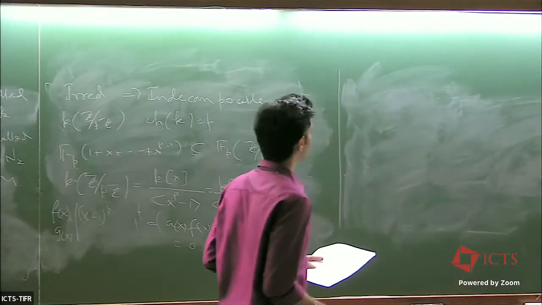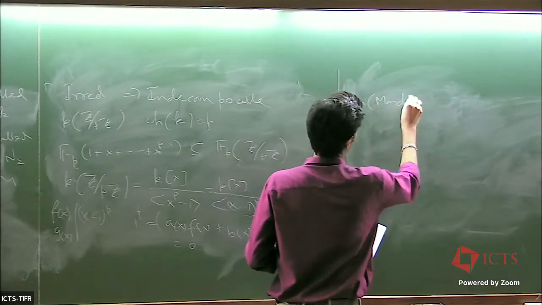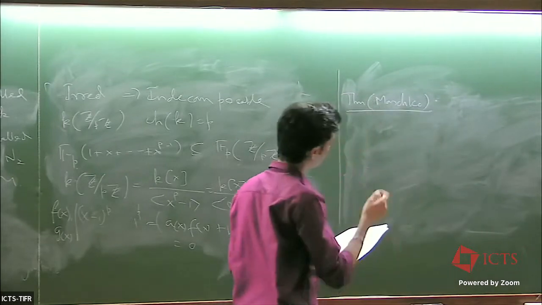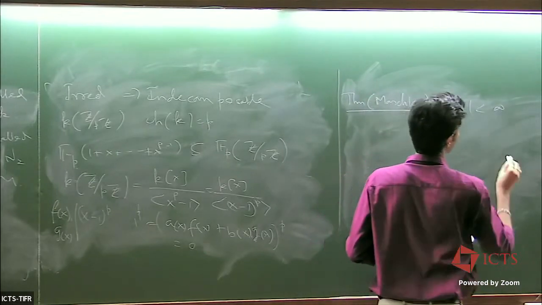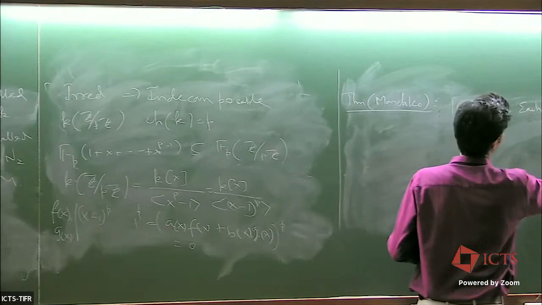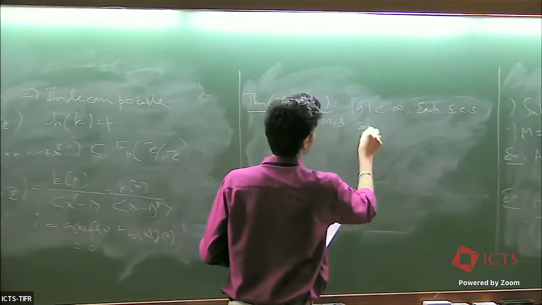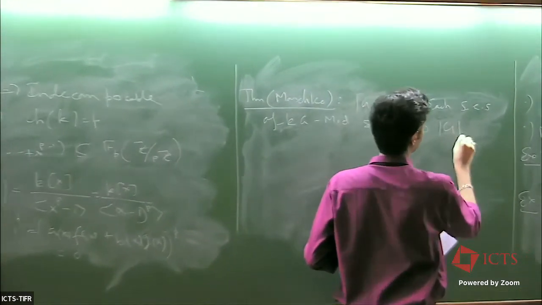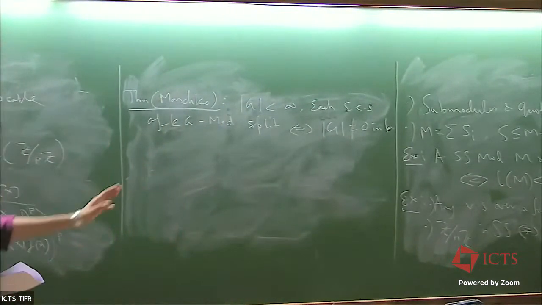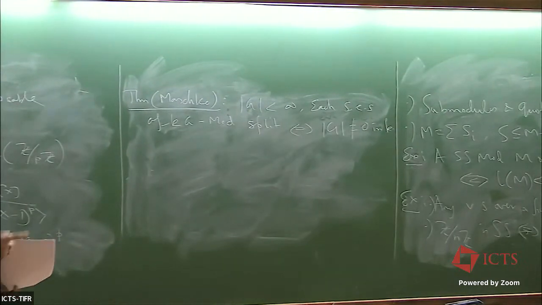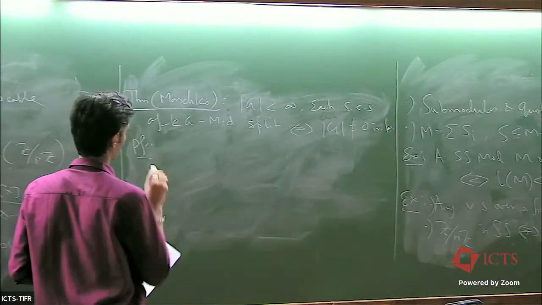Okay. But in characteristic zero, the story is different. That is because of the following theorem. In fact, this will cover a little bit of positive characteristic. So, for a finite group G, each short exact sequence of KG modules splits if and only if the order of G is non-zero in K. That is, in other words, either the characteristic of K is 0 or p, the characteristic of K, does not divide the order of G. Okay, so let's see a proof of this.